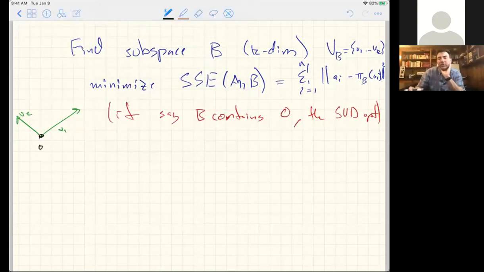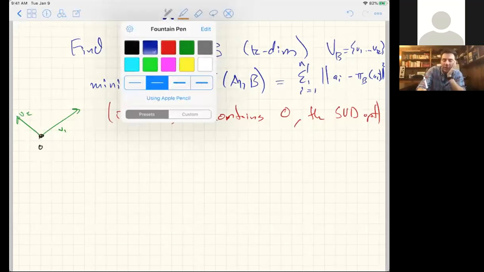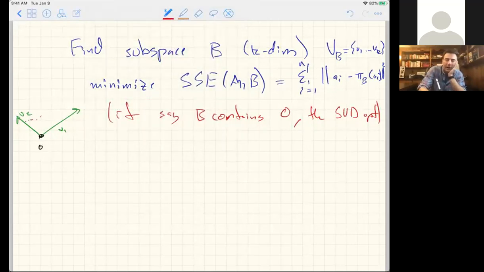so this is fine if your data is kind of centrally located around the origin, but if your data points lie kind of like this, right? So they're not going through the origin. I'd rather find a single subspace that passes through here, so all the data points are close to this one-dimensional subspace here. But these points are not through the origin. And this happens in a lot of applications.